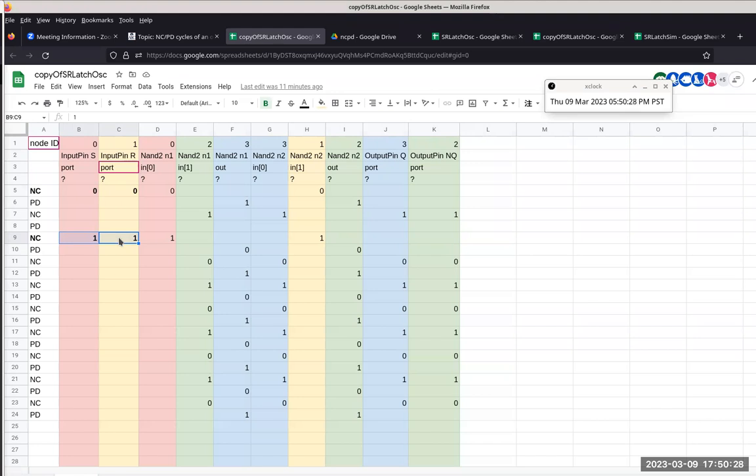Okay, so all the changes to the input pins are both phased because they are coming from outside of the device. They're not changes because of the device or because of the connectivity. So that means we have to use the node connectivity to update everything that is red. This is red, so we have to update the other red cell on the same row.